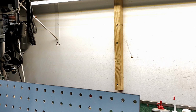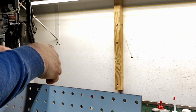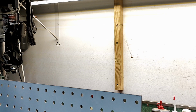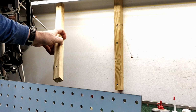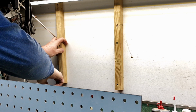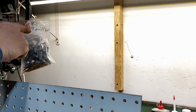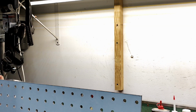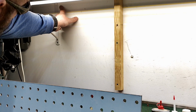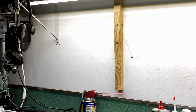So I'll be sinking these two into the drywall, and I've got these toggle type anchors that are going to go in there. I stuck those up there and put a punch, a straight pick, through and just marked my holes. And I know I wrote on here use 3/8 drill bit, so I got a 3/8 drill bit. I'm going to drill out my 3 holes for each one, and then I'll be ready to hang this.